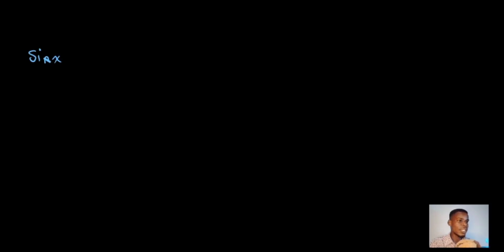So maybe let's start off with the original stuff, which is sine of x. So let's have sine of x plus cosine of x equals 2. Good. So here I'm going to use the complex identity for sine and cosine. I'm not going to write them out, I'm just going to use them at once.